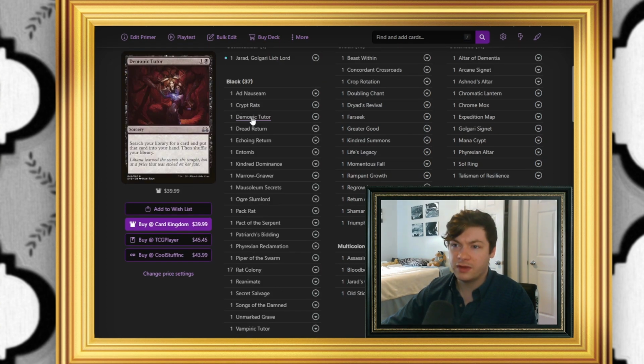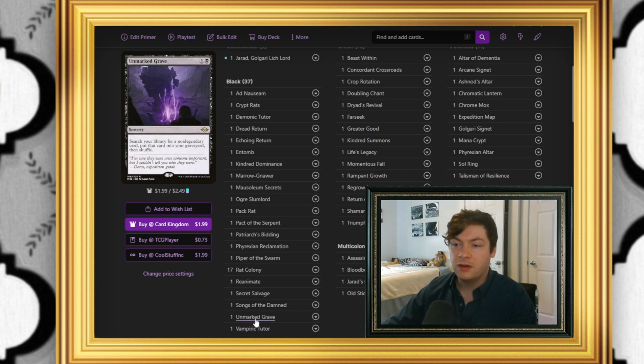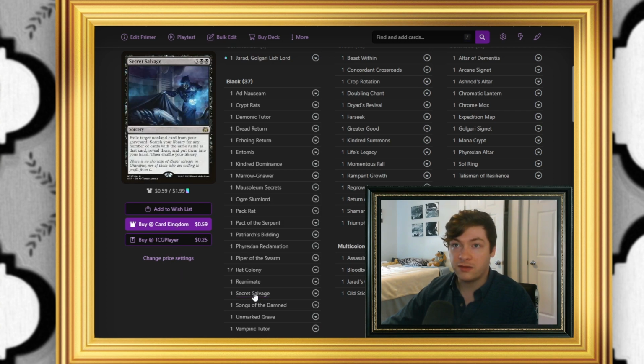Typical tutors, we have like Demonic Tutor, Vampiric Tutor, Unmarked Grave. A really awesome include in the rat deck, I always love casting Secret Salvage, because if you have a rat colony in your graveyard, you exile it from your graveyard and you search for all of your other rat colonies to your hand. And you can either cast all of them to the best of your ability, and then just discard the rest.